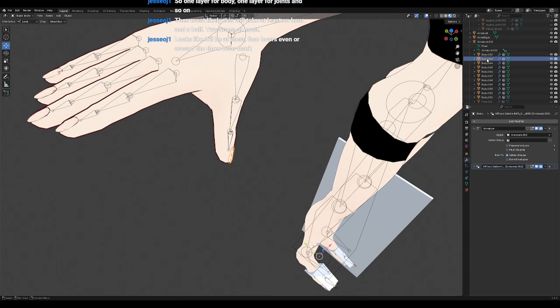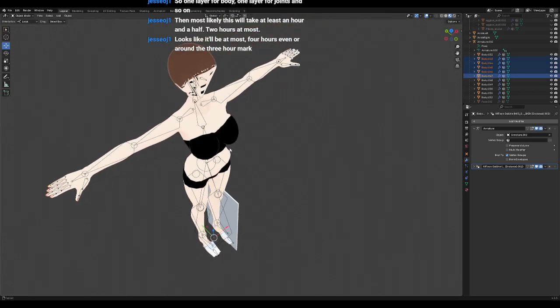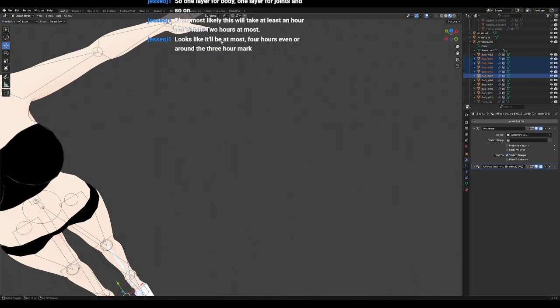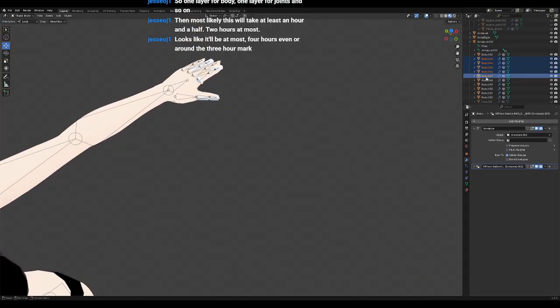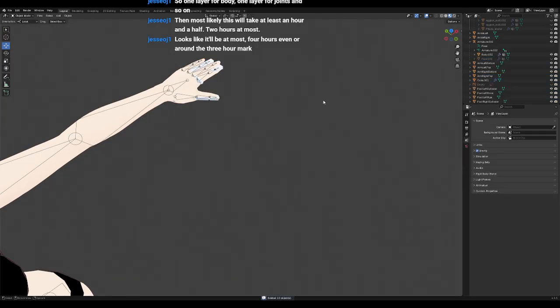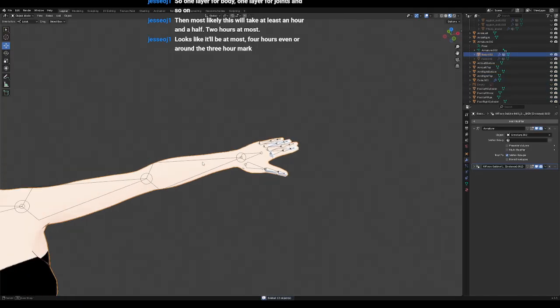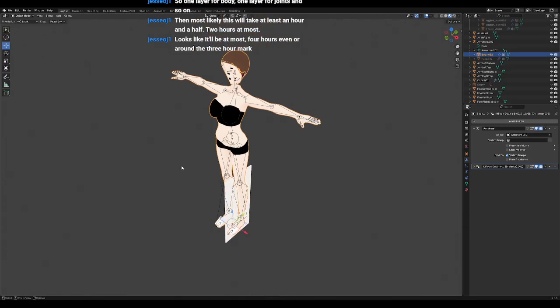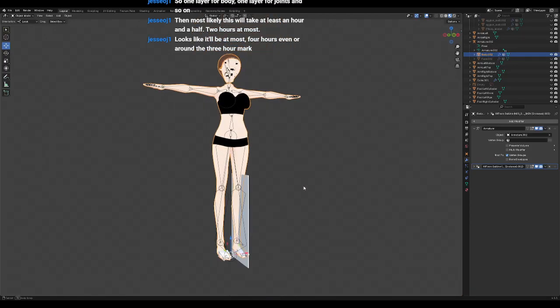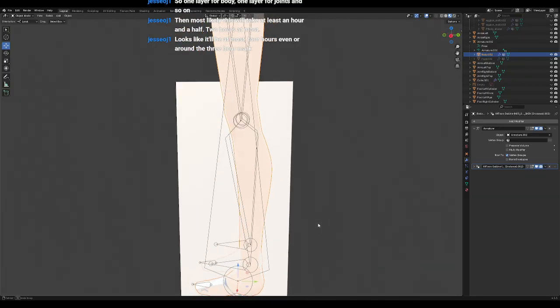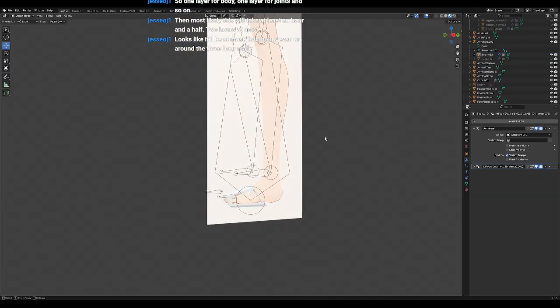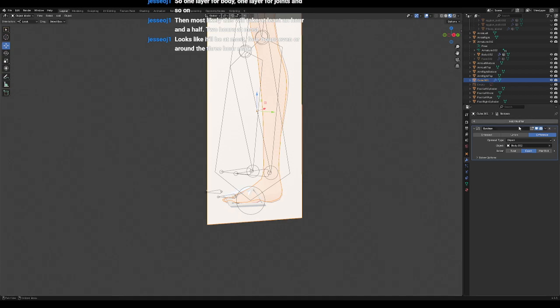We don't need those. Okay, so all of that is still considered one object. I wonder if it was somehow just selecting the toenail.